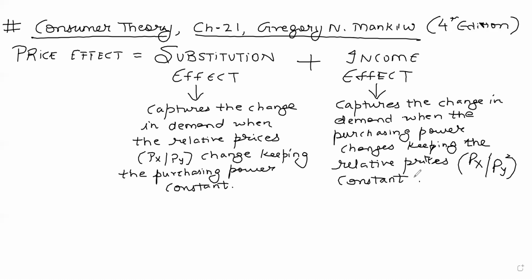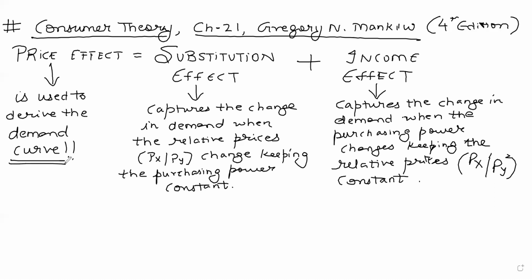Okay, and price effect is nothing but the sum of substitution effect and income effect. And the price effect is used to derive the demand. Okay, so all students can recall in the previous lecture we were also doing some diagrams. Okay, we had done the diagram for a case when good X and good Y were normal goods and price of good X falls.